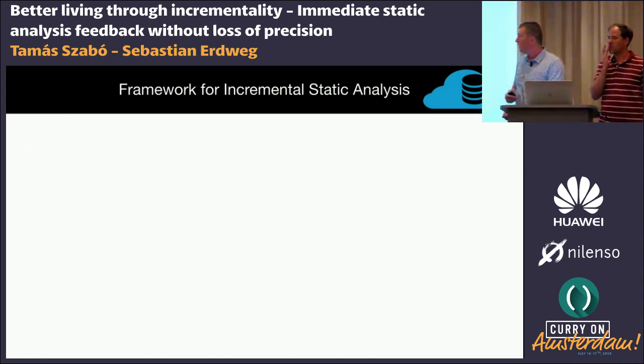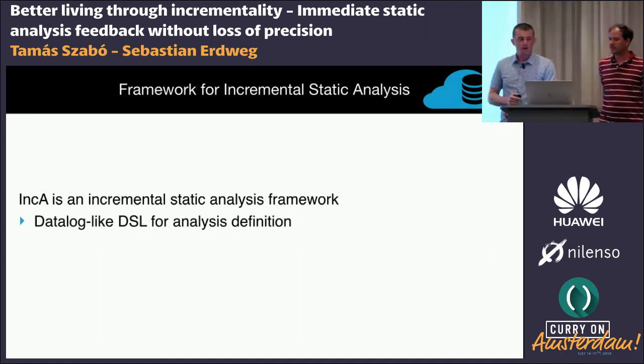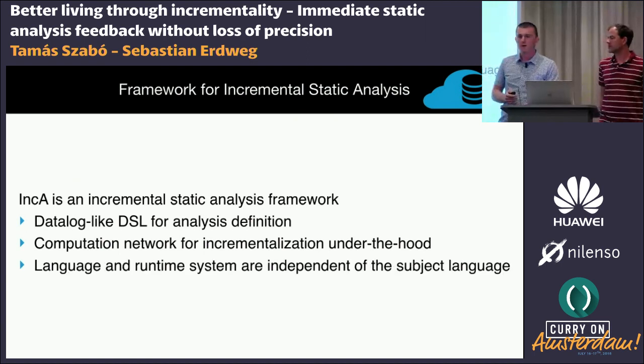Now, in our work, we have built a complete framework for incremental static analysis. This is something that we call Inca. Inca comes in the front end with a Datalog-like DSL that you can use to define the program analysis. It uses the computation network under the hood. So we take this declarative specification of the analysis and we translate it down to this computation network. The language and the runtime system of Inca is entirely independent of the analyzed language, so you can use it for any subject language you want.